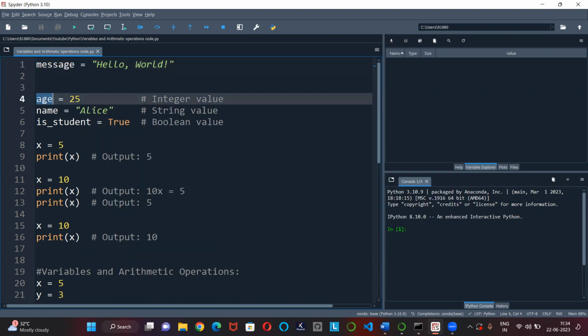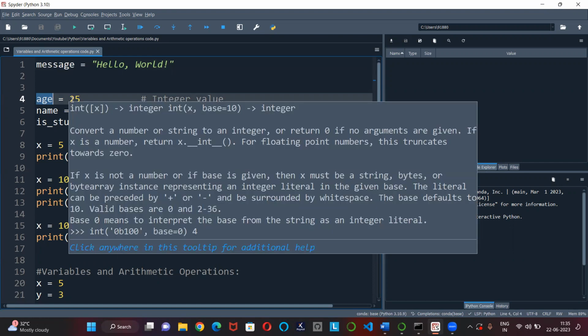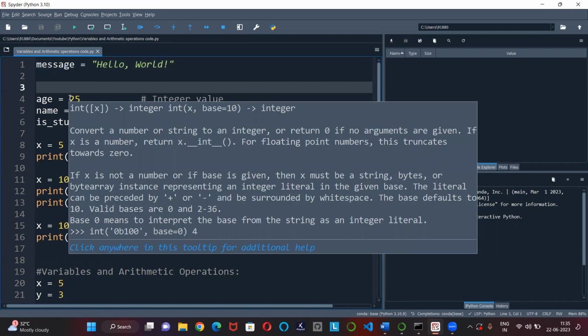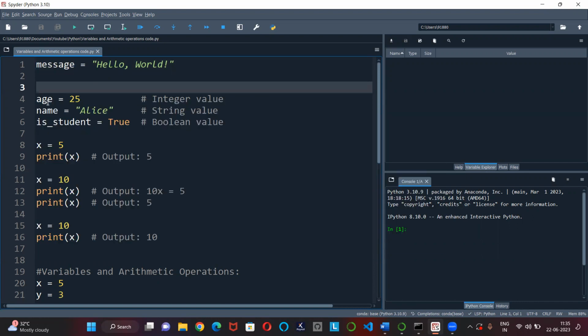Age is the variable, so I'm storing the value 25 in the variable age. Age is my container here, and I'm putting the value 25 in that container. Same here, the name container I have, that is the variable, I'm placing my string value. Anything which is mentioned inside the quotation, we call it a string value.